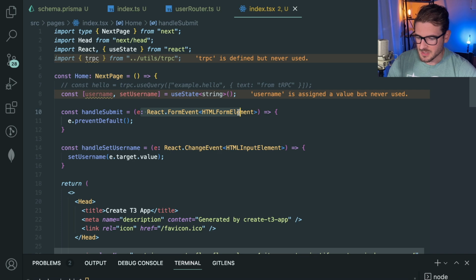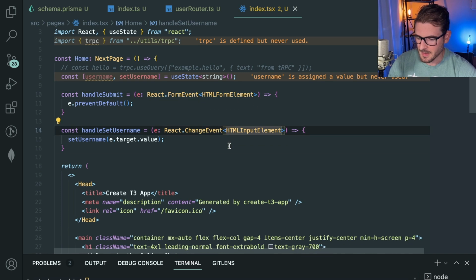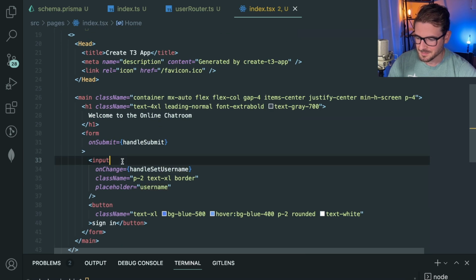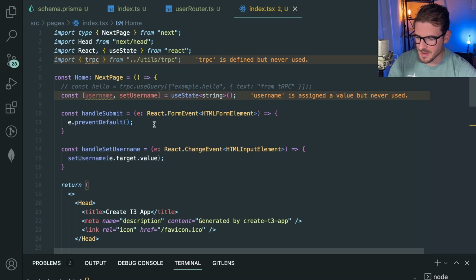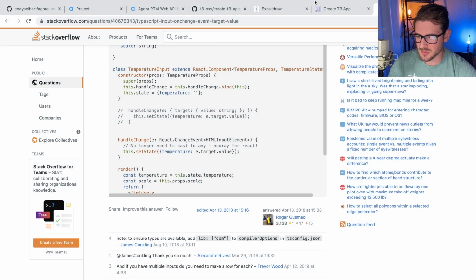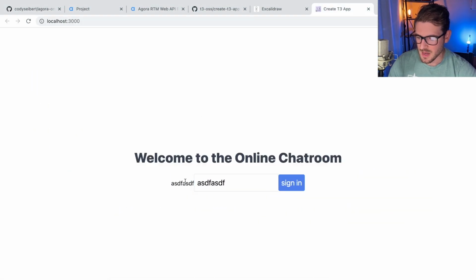So I have to memorize these. I just always forget about form event, change event, but maybe one day I'll memorize it, maybe next year, but probably not right now. But anyway, as the user types in, I want to make sure this works. A great way to check whether stuff works or not is to just interpolate it out to the screen, right? So I should be able to go back and just type, and I see it printing out here. So I know the state's working properly.